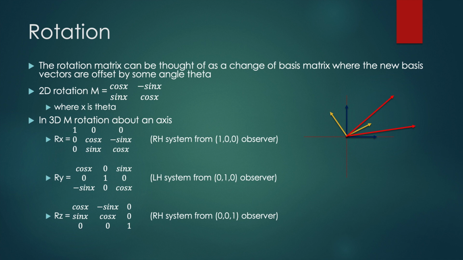Now, the issue with this is a phenomenon called gimbal lock, where basically you're concatenating 3 rotations, one after the other. And so if 2 of the planes were to align after several rotations, then you lose a degree of freedom. And so oftentimes the rotation matrix is preferred to be expressed with an axis of rotation, where you're constantly rotating around a single axis. And I'll show that in the next slide and also give a visual demonstration.